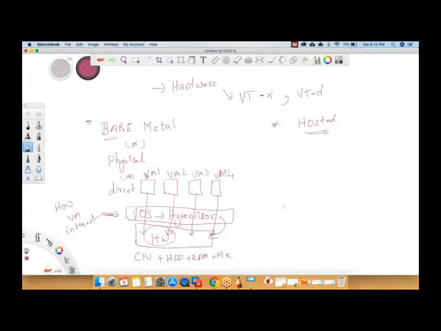Now, hosted virtualization is something where I have hardware. So I have CPU, hard disk, RAM, and network interface card, right? On top of this hardware, I'm running a client or a server OS.